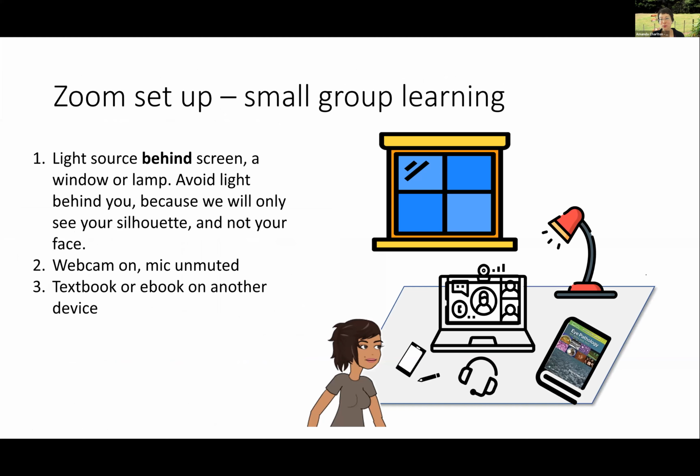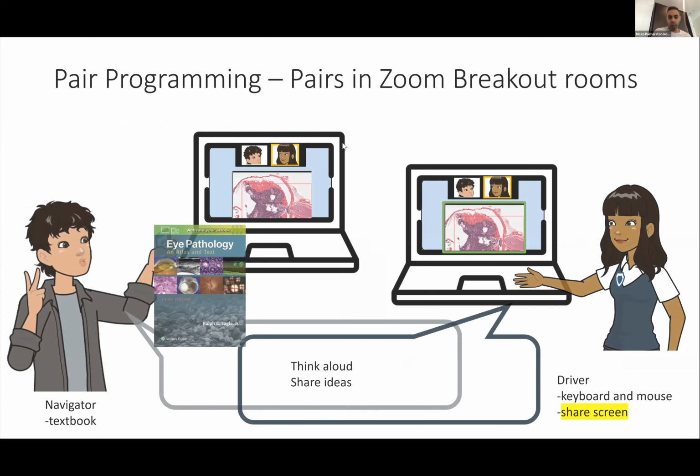So how does this work over Zoom, right? So we've talked about the setup, which is good, and I can see all of you now, but it is important that when you're working with somebody, they can see you and see your eyes. So no dark shadows allowed. And I don't want views of like your ceiling without your face. So that's really unfriendly. This is how we're going to do it over Zoom.